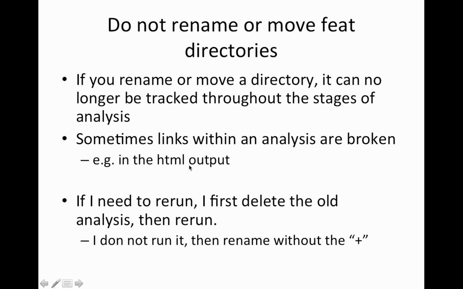This is less of an issue now. Most of the HTML output refers to files that are linked by the current location of the directory. Okay, so if I do need to rerun an analysis, I delete the old analysis and then I rerun it, and this avoids the directories with the plus. If it's a first level analysis and you rename it before you run any of the higher level analyses, you're probably going to be fine, but it's just best to not get in the habit of renaming the directories because it can mess things up. So to keep it simple, just don't rename them or move them.